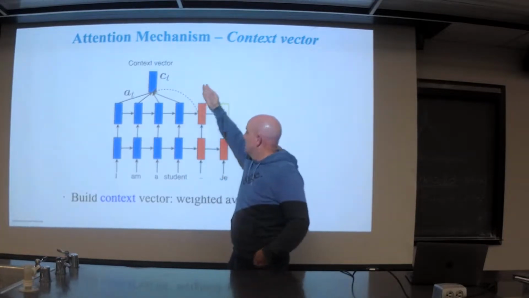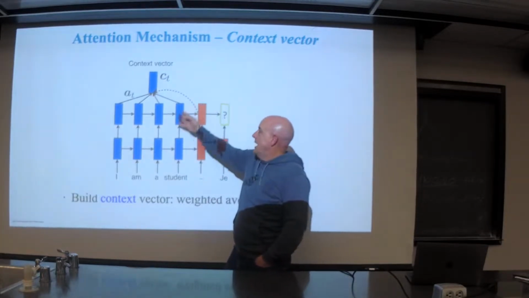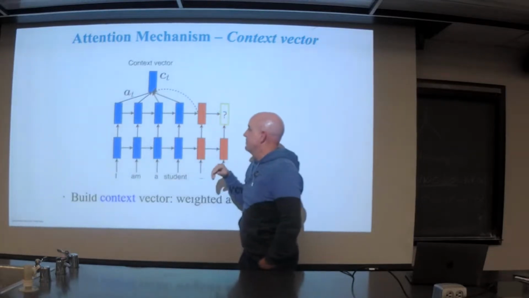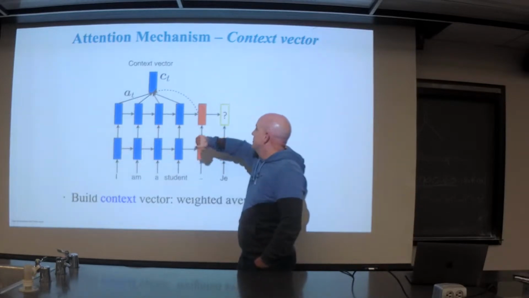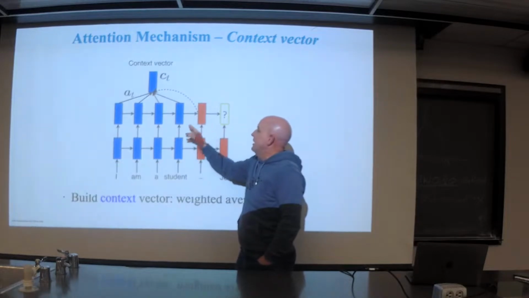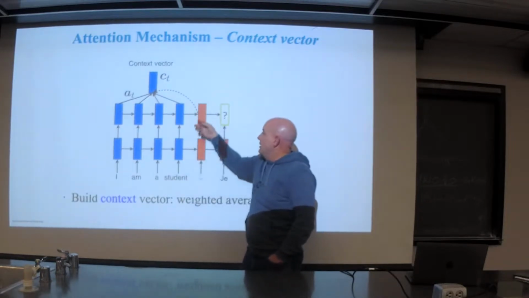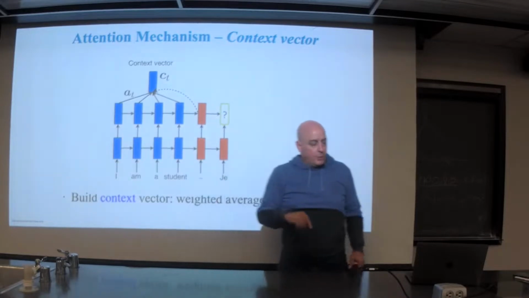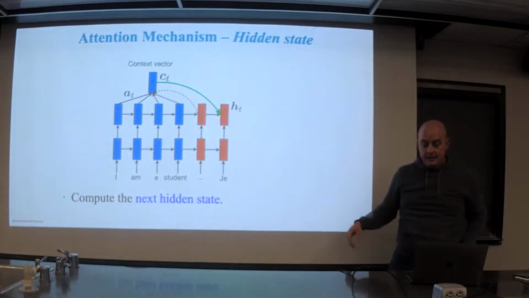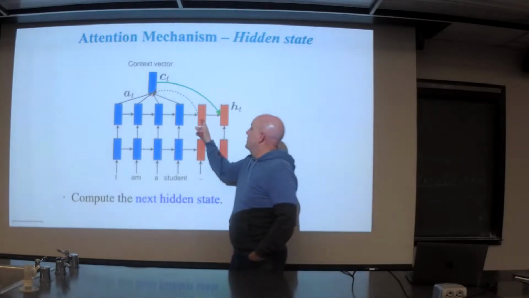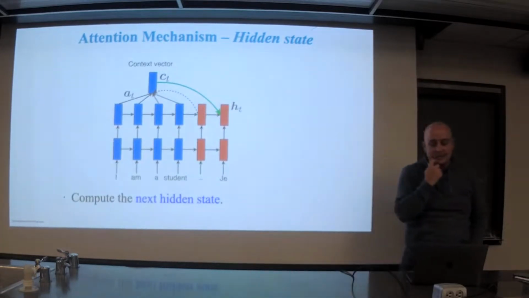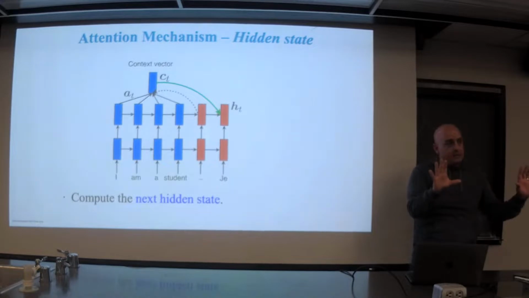Well, two sets of things. Whatever is this vector here, and then whatever these vectors are here, like the score that we compute for them. What comes out here will change depending on what these vectors are, or what this vector ends up being. But we get what we call a context vector, and then we combine that with our previous hidden state, and that gives us our current hidden state. So that's it. That's what the attention mechanism is.